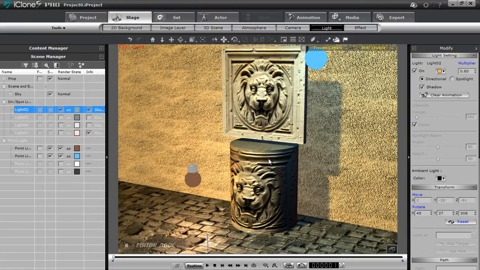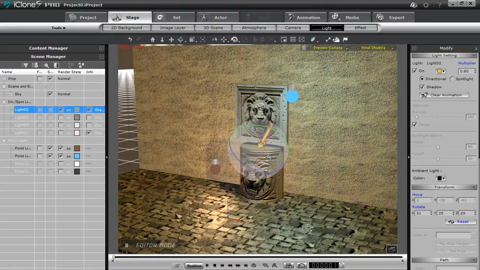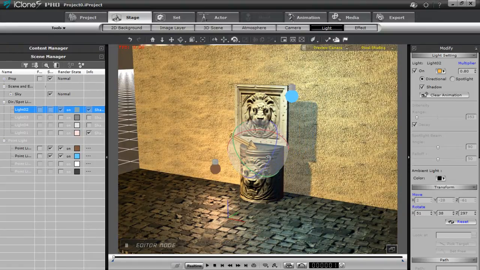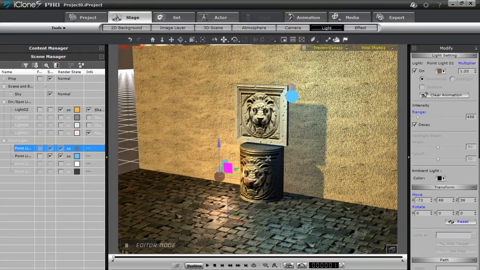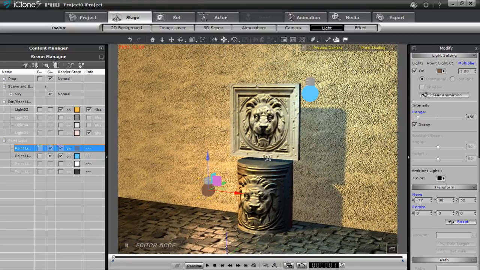And if I zoom out here, we can see the nice effect that we have on the specular ground floor as well. It's being more affected, in fact, by the point light right here. If I bring that around, you can see the result that has. That's a bit more intense. We raise that up to 1.2. But yeah, you can go ahead and fool around with all of those to adjust the various lighting parameters to get the effect that you want.